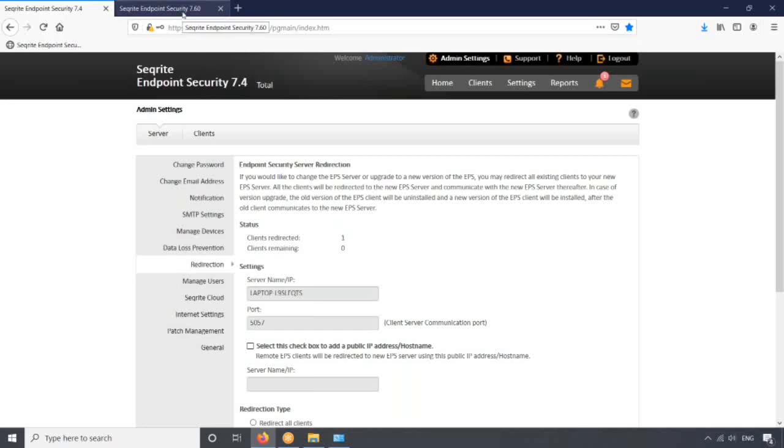One more thing: when all clients are redirected into the latest console, we can uninstall the older version of EPS from the same system and then activate our latest version of EPS on the same system. If it was on a different machine, at the completion of EPS 7.6 installation itself, we must activate the product. But in this case of multi-server installation, after completion of redirection of all clients into the latest console, we need to uninstall the lower EPS console, the entire server components of the lower version. Complete uninstall would be required. Then we can activate our latest version once again on the same machine. That is the process we need to complete to get all the clients redirected in our endpoint security network.